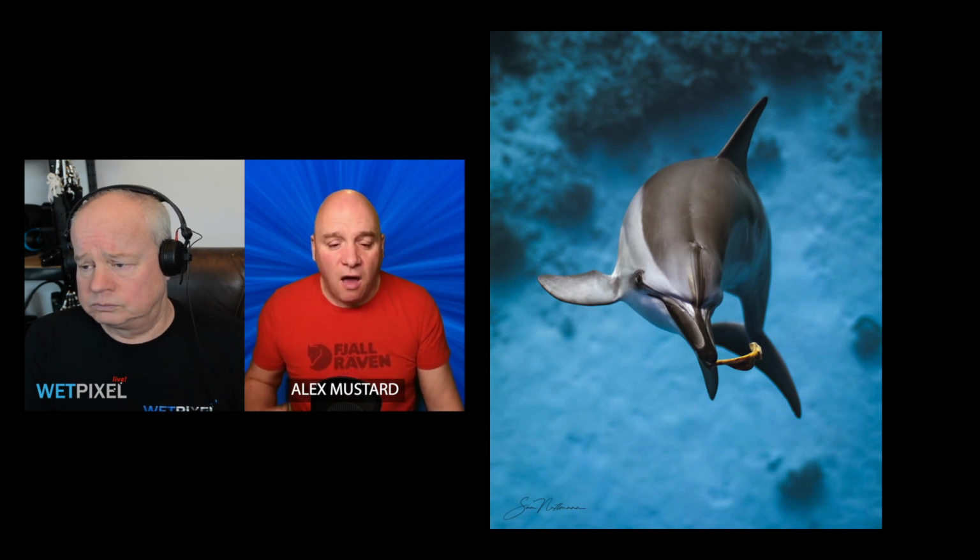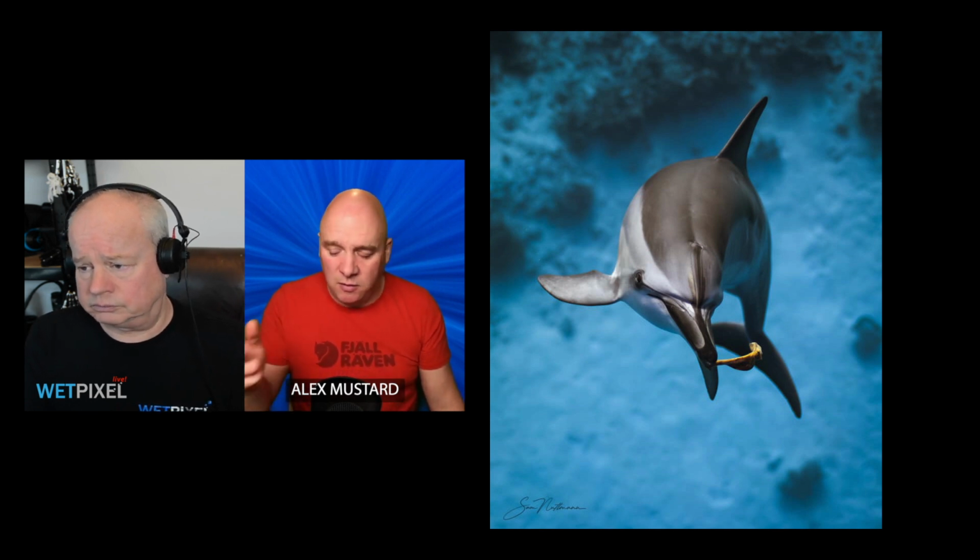It must have been shot with a really fast shutter speed, so really crisp on the dolphin. Lovely color has come out. I know dolphins don't have color, but it's just a beautiful neutral color on the dolphin, and then a nice watercolor behind. I really like the shallow depth of field. It reminds me when we did the review of SJ's photo, which was also a shallow depth of field picture, which I think gives it a fresh feel, which I really like about this.